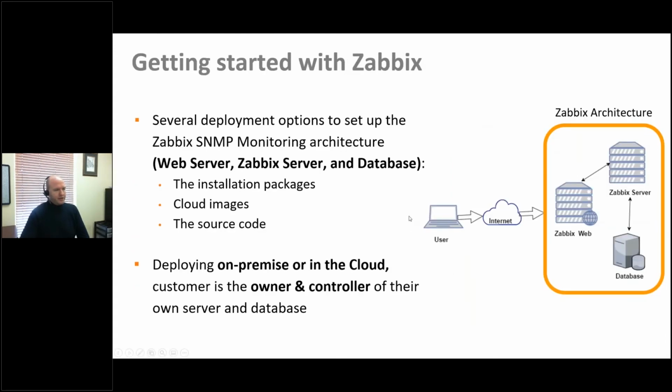Moving on. So getting started with Zabbix, there's several different deployment options. There is, of course, the web server itself that actually displays the information of the dashboard. There is the Zabbix server, which actually is doing the collection of the information and pulling all of these sites. As Sergey had said, it can be scaled from 10 to many millions of devices. And then, of course, there's a database.